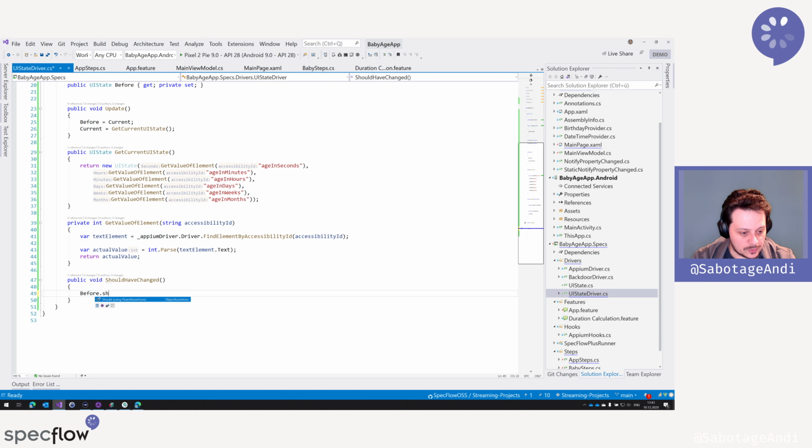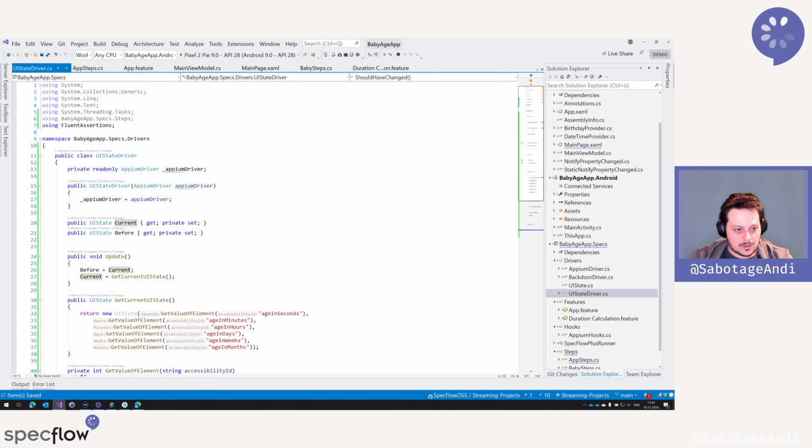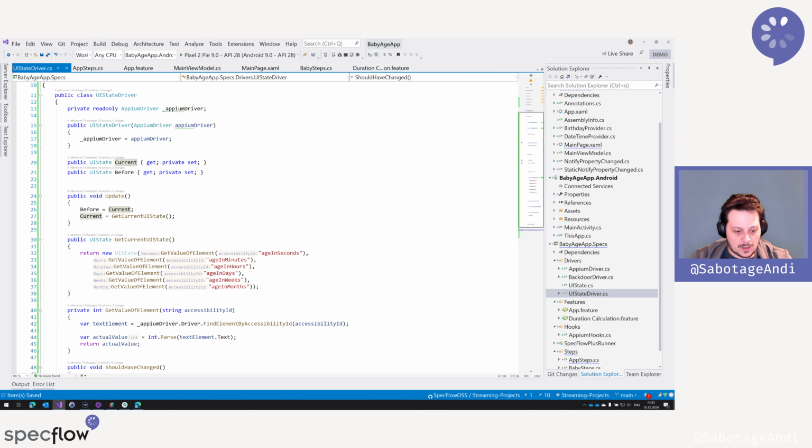Before should not be current. This should make an equality compare, and because of how records work, it looks at all of the properties and does it for us.